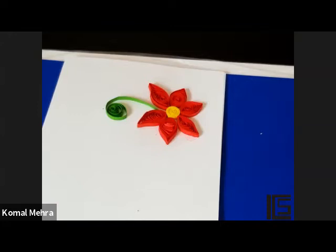Hey, did you know that I could even make my swirl in this? If it didn't come in a good circle, I could just squeeze it over here. Is it Trisha? Yeah, show me. You can do that. I was not using that part because I wanted to teach the basics. But here we are just rolling up one side of the strip. We are not rolling entirely. So how will you put it inside that? Yeah, but I meant for the middle of the flower. Yes, you can use it. I was making it simple for everyone so that you don't have to use many instruments.